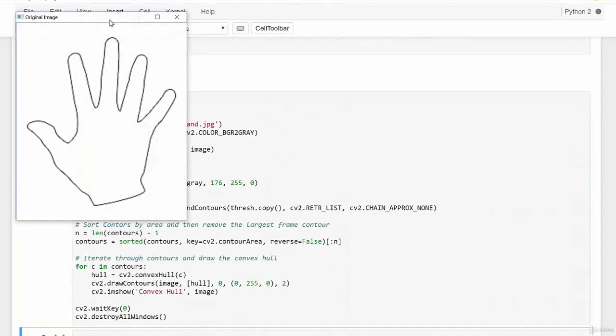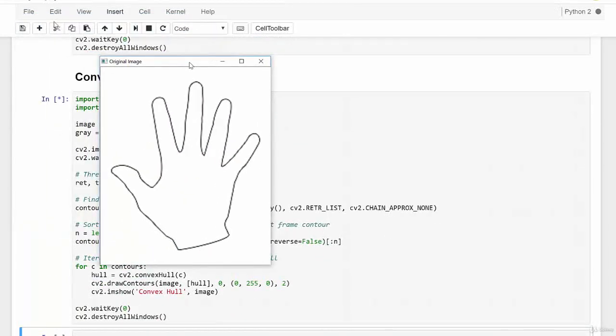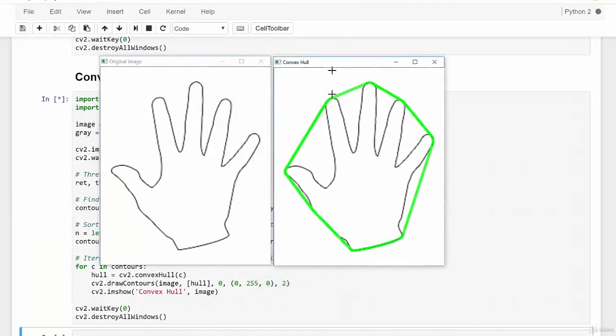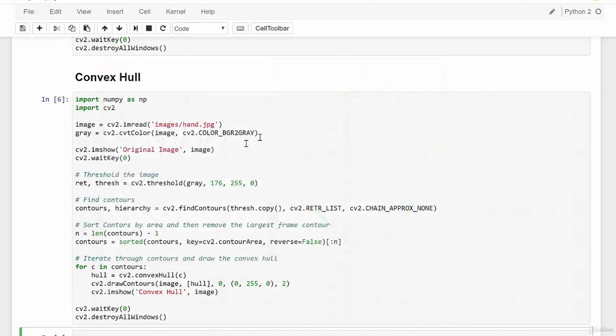So as you can see, we have our hand here, sort of like a blurred hand right now. And continuing, we have what's called the convex hull. Now the convex hull, basically, if you can kind of figure it out from this image here, it looks at the outer edges here, and it draws lines to each edge. Basically, it's what you call the smallest polygon that can fit around the object itself. And how it's found is pretty simple as well.